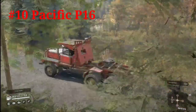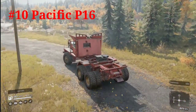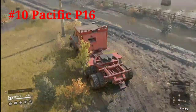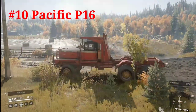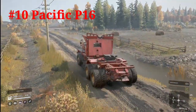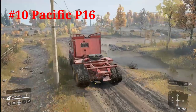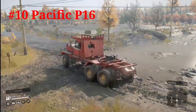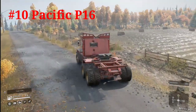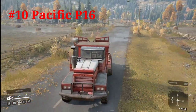To start this list off, I am going to put this truck right here as our number 10: the Pacific P16. This is a very fun truck in my opinion to drive — I just really like it. I like the big style trucks. This truck doesn't have many attachments; I always keep a high saddle on it, that's about the only thing you can put on it. And this truck will pull big trailers wherever you want to pull them.